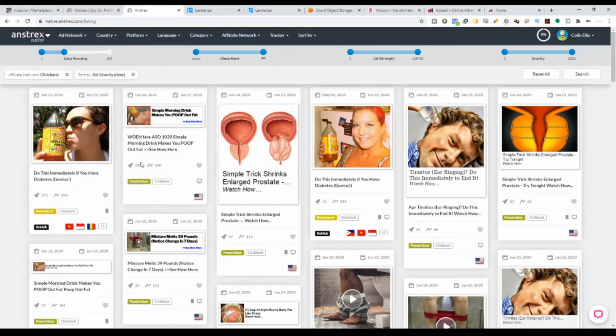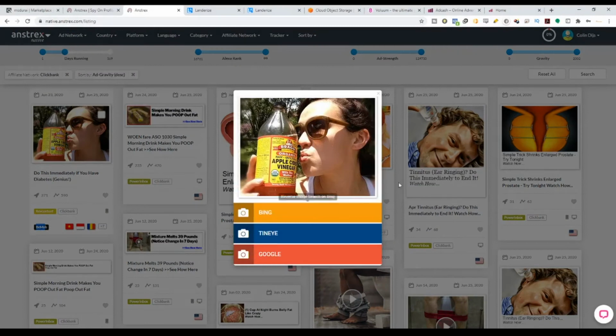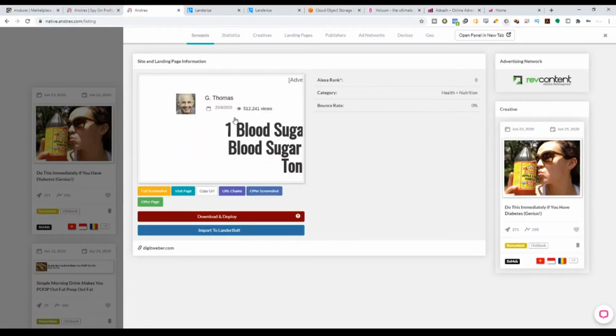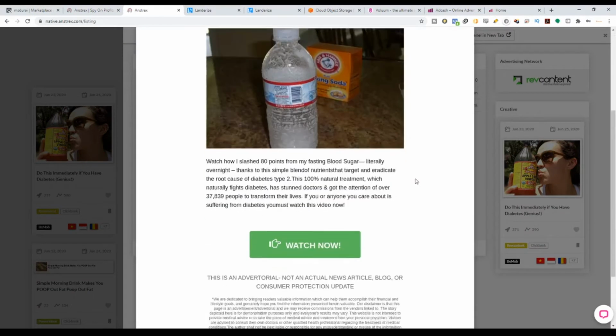So once you have done all that, for example, this offer is from ClickBank, but they're running Rave content, so they're using BMOP. So you can actually check out this creative, what they have actually used. You can see this is the creative they use, and you can check out this offer as well. What offer is this? What is their landing page that they are using? This is actually the landing page they're using.